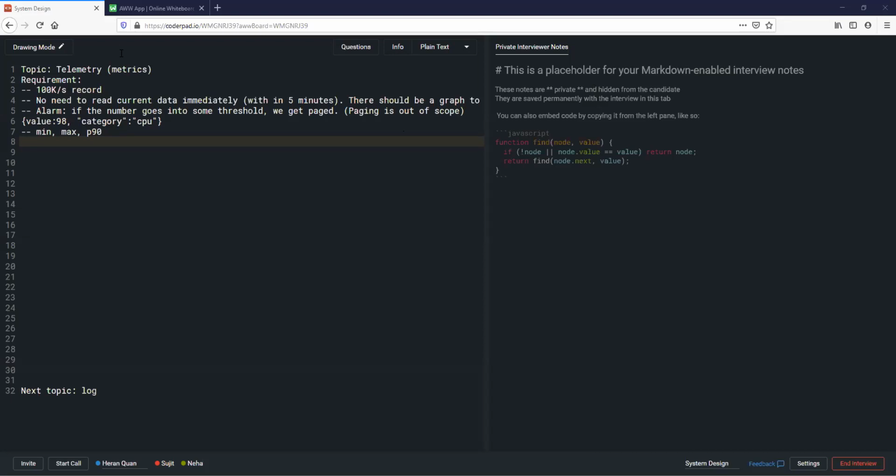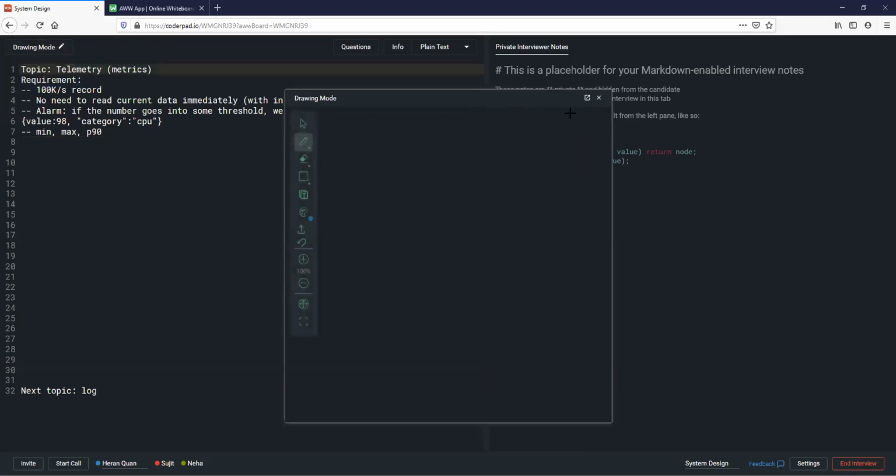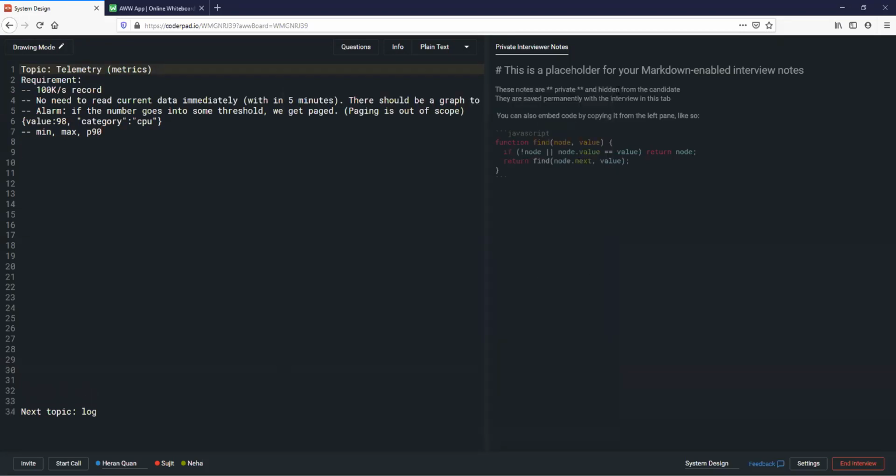And by the way, I just recently found there's a drawing mode. I just wondered how it looks, if you guys can try it out. Can you maximize it? No, I was saying if you can. I just click on maximize. Yeah, I can give you the screen. And yeah, we can start. We can try out our drawing mode.